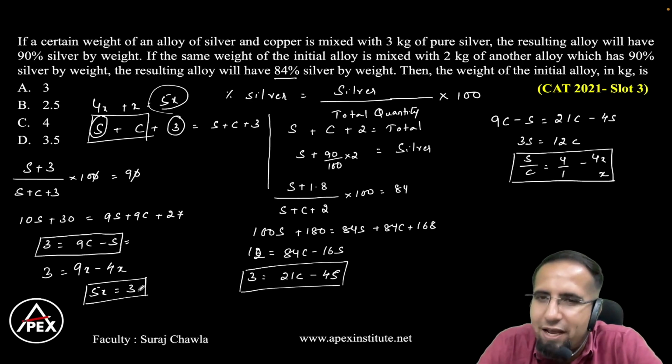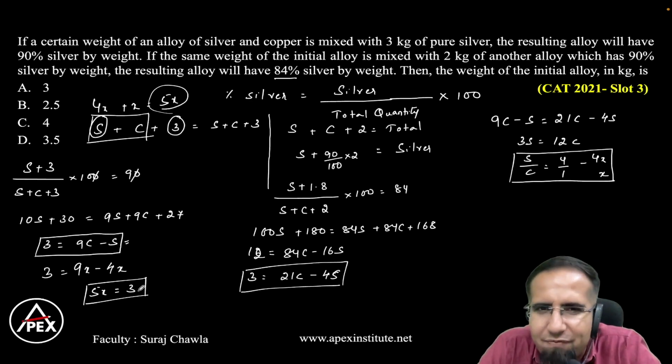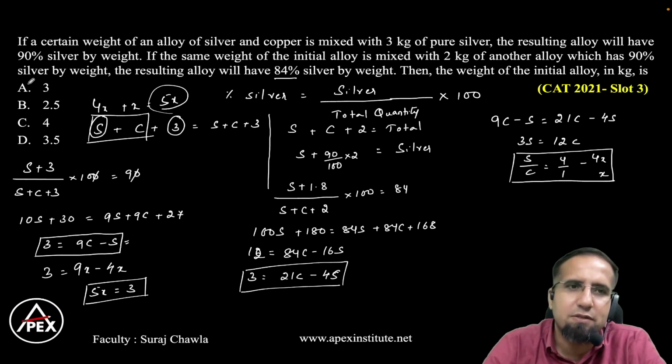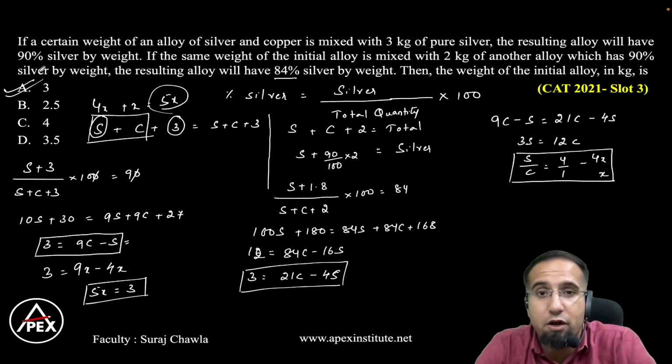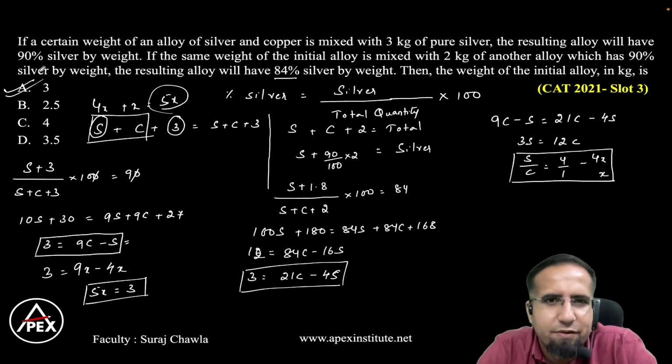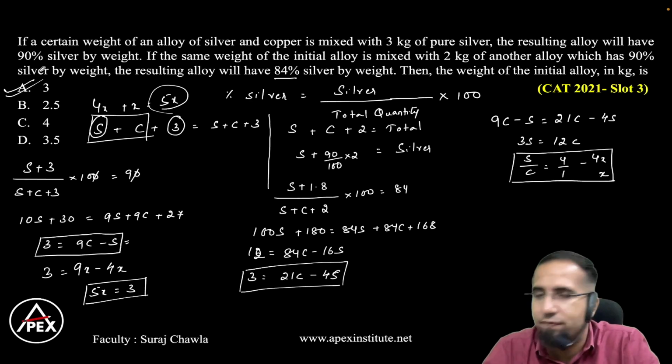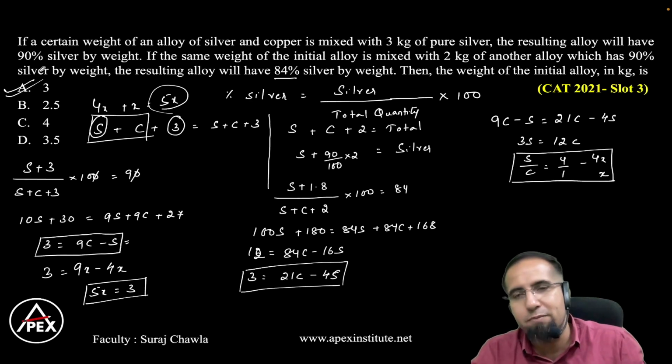Let's not go by fractions there, because we are asked the value of 5x and we have 5x is equal to 3. That means our answer to this question becomes 3. So not a difficult question again. Yeah, a bit calculation intensive here, but all we need to understand is again how to calculate the percentage of silver in the alloy. And once we are able to calculate that, our job becomes pretty easy here.